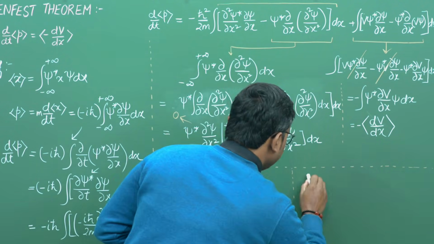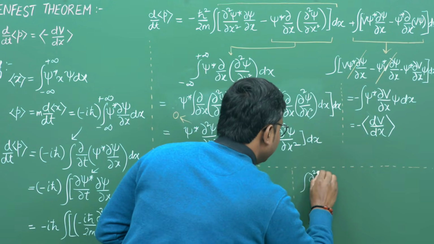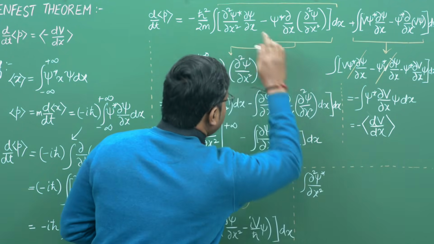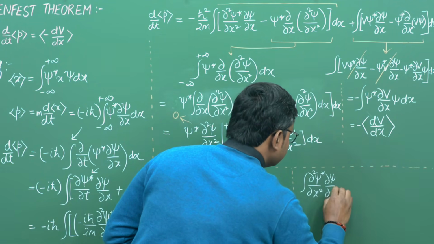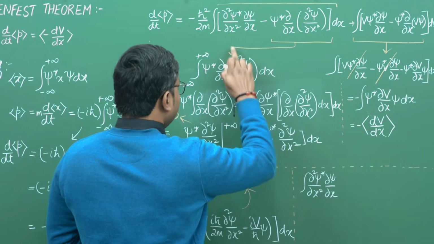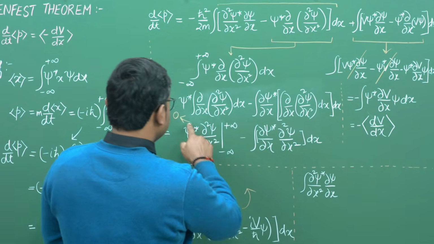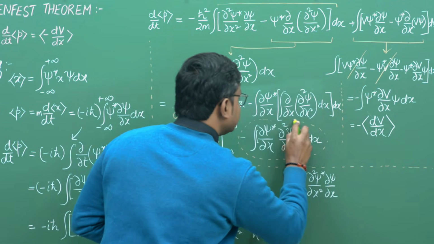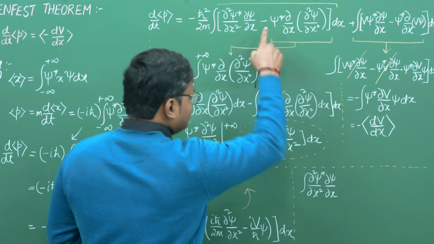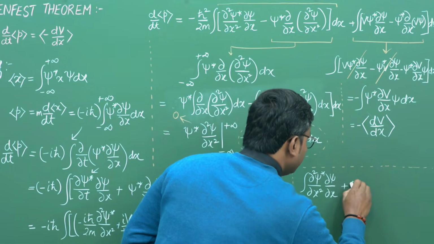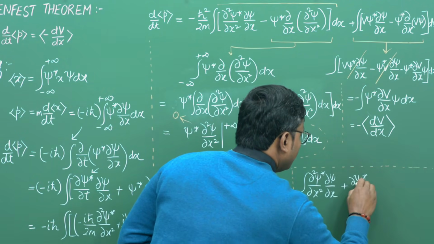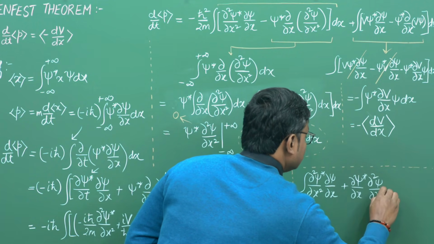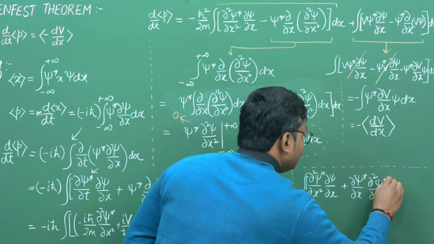So the first term is what? The first term is del 2 psi star upon del x2, and then you have del psi upon del x. This is the first term. And the second term I have evaluated to be, because this is 0, so we only have this particular expression. Essentially, this is the second term. So if I substitute, minus minus becomes plus, and then I am left with del psi star upon del x, and then I have del 2 psi upon del x2, and this is being integrated with respect to x.